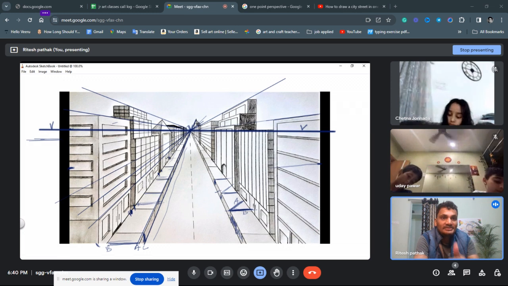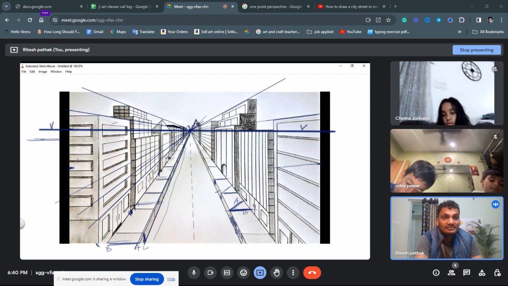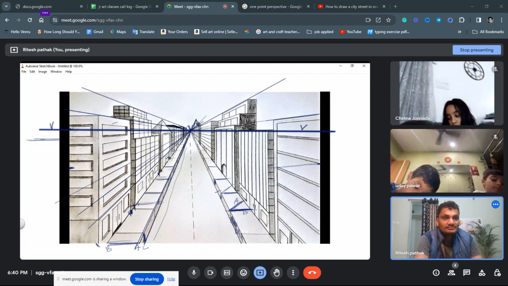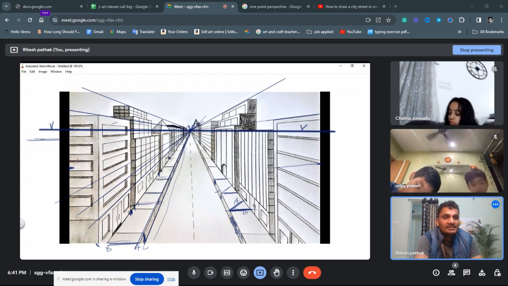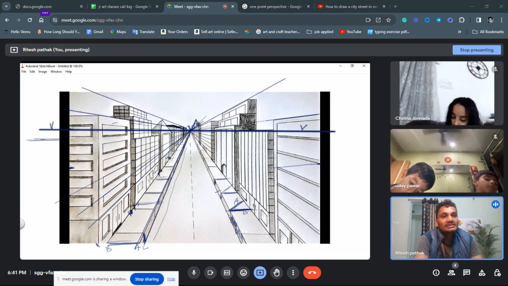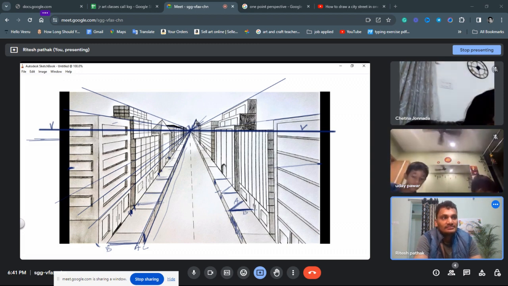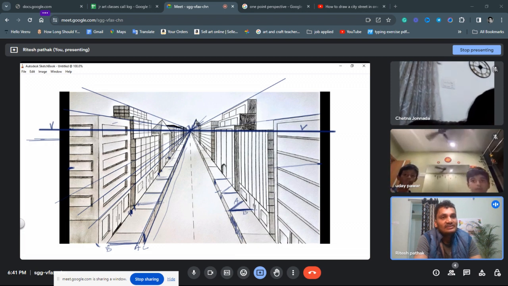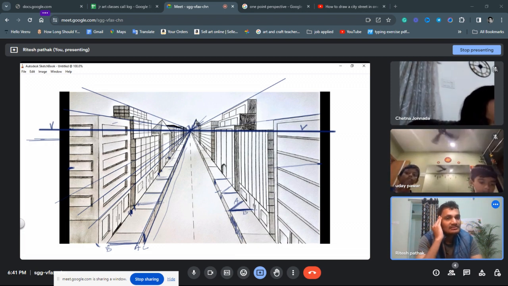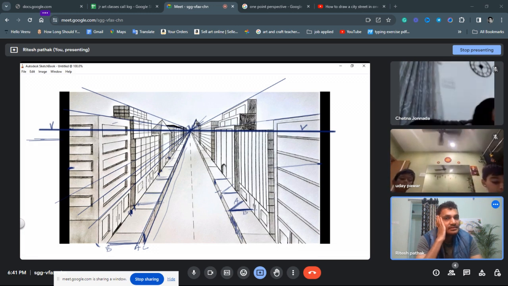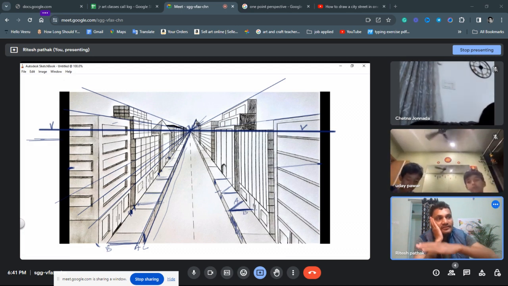Don't worry, Chetna, you will do better. These are the hard times where you struggle. Yesterday, Yashwant did the same. Today, Chetna is doing the same. Not yesterday, in the last class. Slanting lines should not be there. How can people walk? It is about thinking. You can see on the screen, Chetna, don't follow A line, okay? Follow the B line. It has to be a totally vertical line.